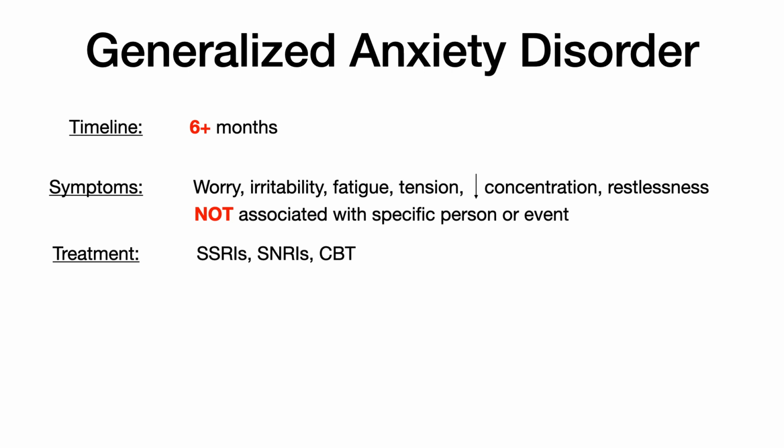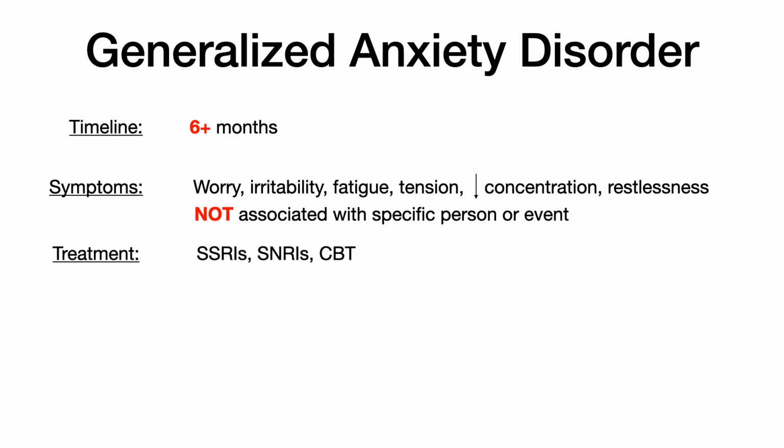The treatment for generalized anxiety disorder is SSRIs, SNRIs, and CBT, which stands for cognitive behavioral therapy. So you might see that written out on an exam as an answer choice as psychotherapy, or the test writer could be much more specific and write cognitive behavior therapy. Both of those terms are used interchangeably. It would be akin to writing antidepressants or SSRIs. So you're just getting a little bit more specific when you write CBT.